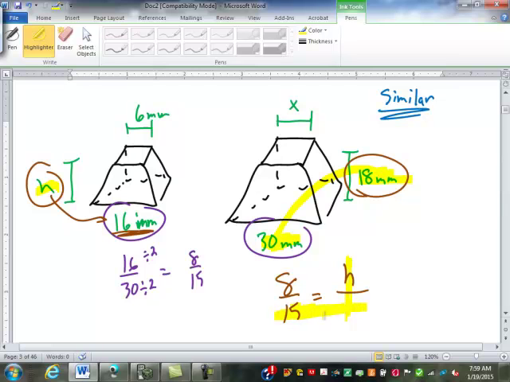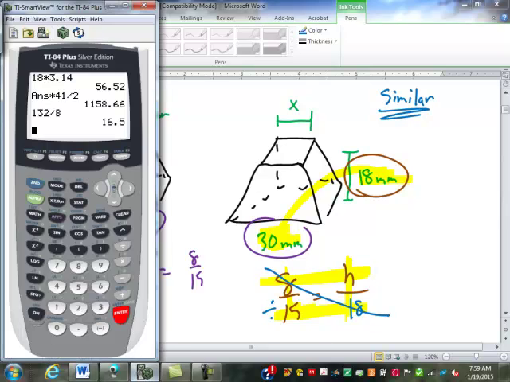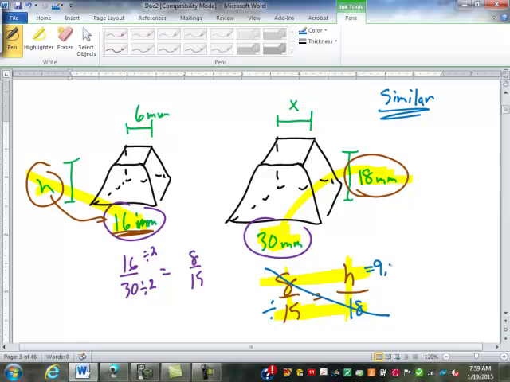And you notice in these proportions, it's very important. You must have a relationship in both directions. The 8 relates to the 15 because, well, those are from the bases. But it also relates to the 18 because they're from the same figure. So we'll fill in the 18 here, and we'll cross multiply and divide. 8 times 18 divided by 15. 9.6, you said? Perfect. So that is 9.6 inches.